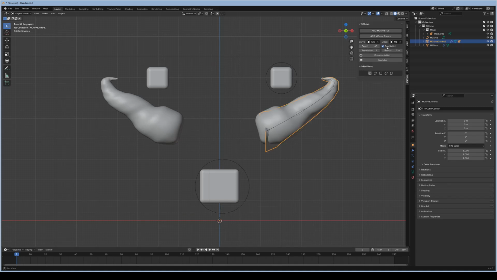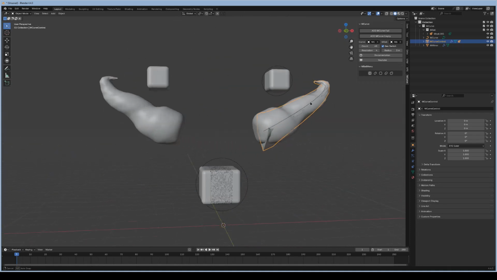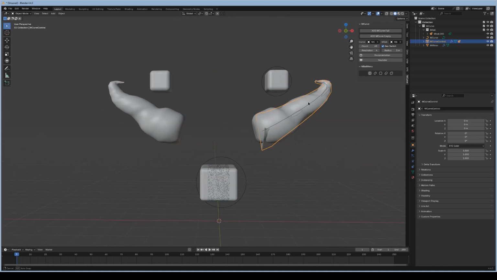GeoSwitch will show geometry for the curve. In case you're doing a negative, you can turn on GeoSwitch and still be able to see the curve as you cut through objects. And there's resolution for the curve and radius for the curve. You can adjust those once you turn this on.